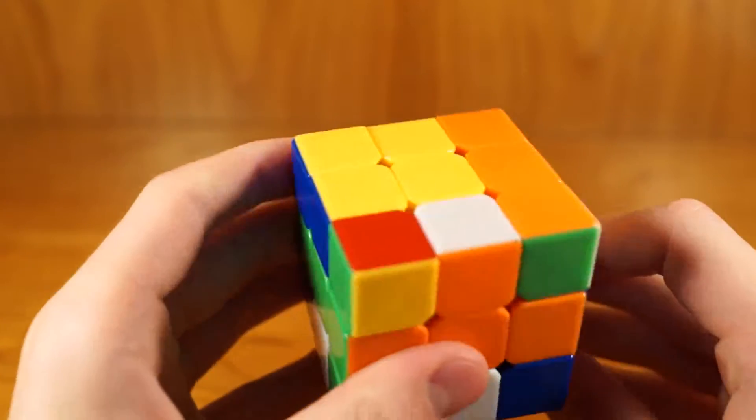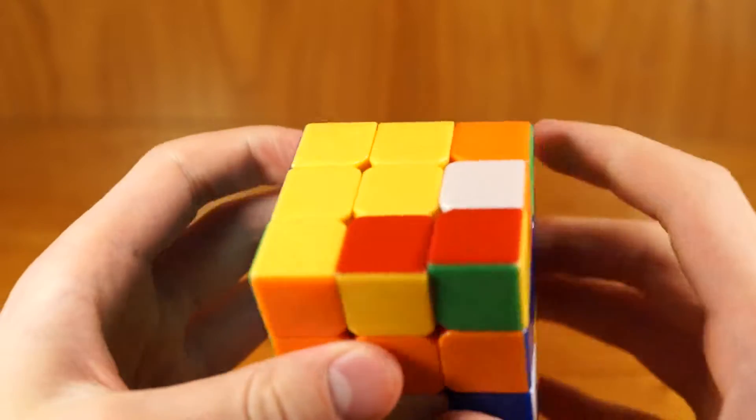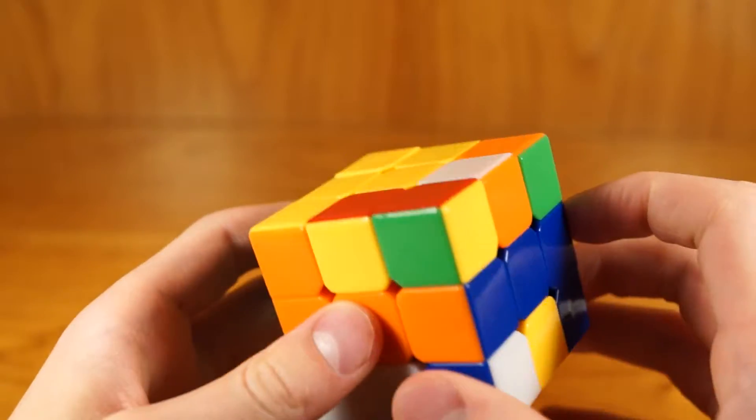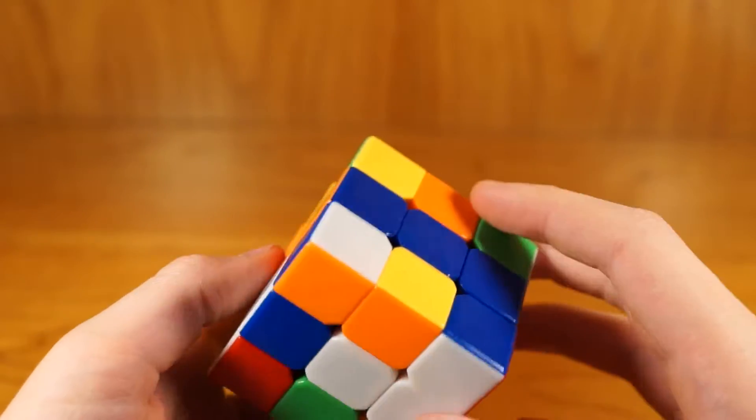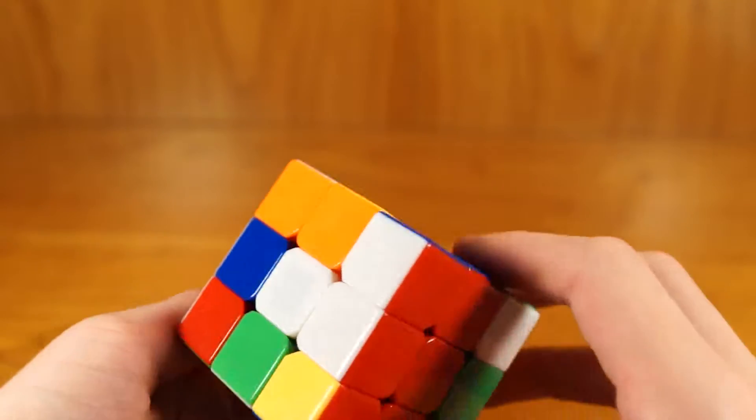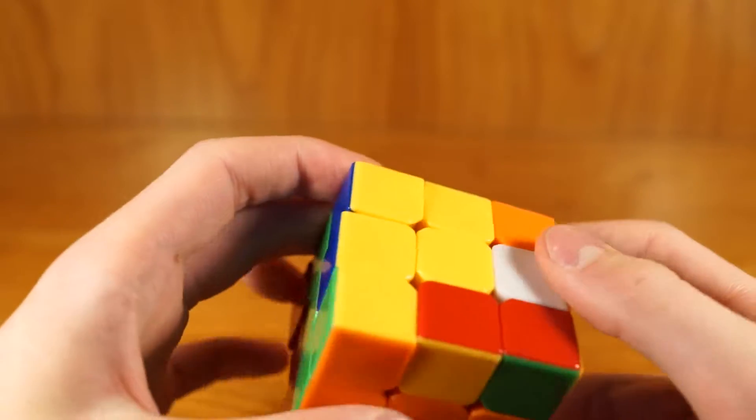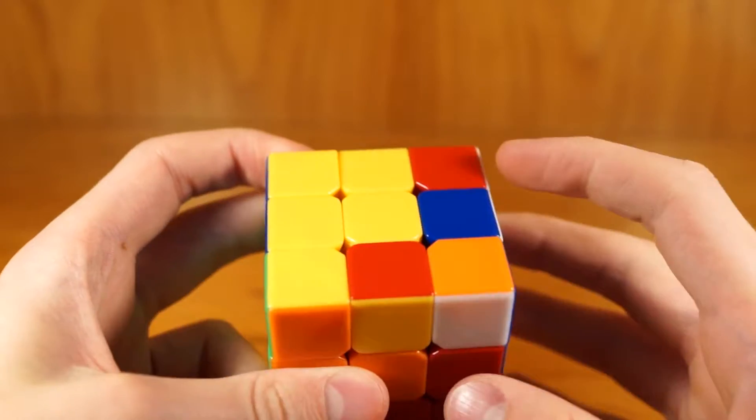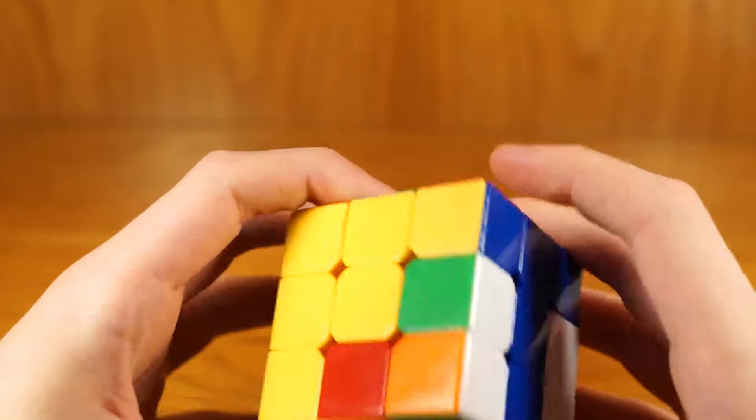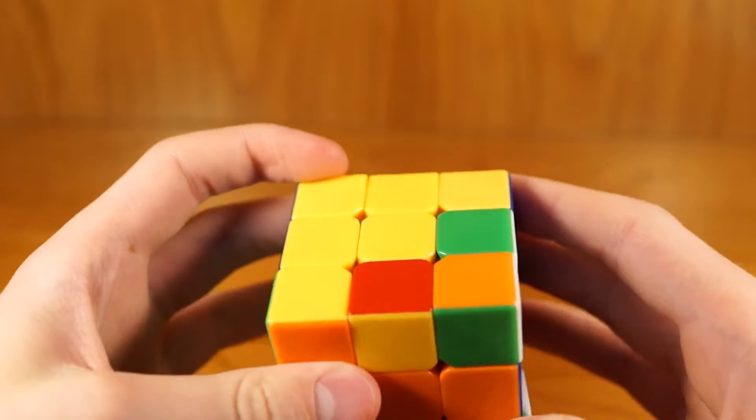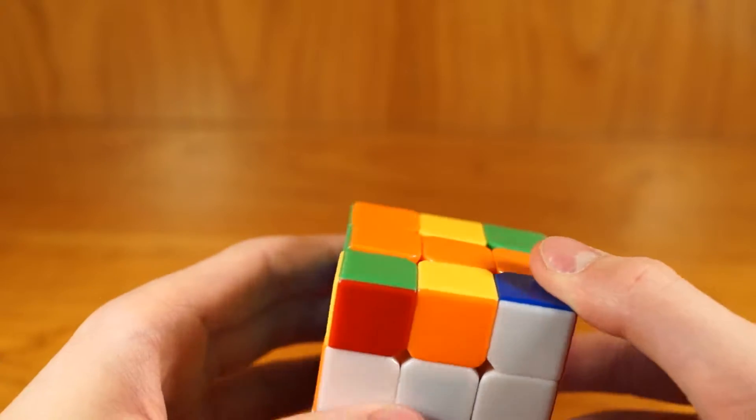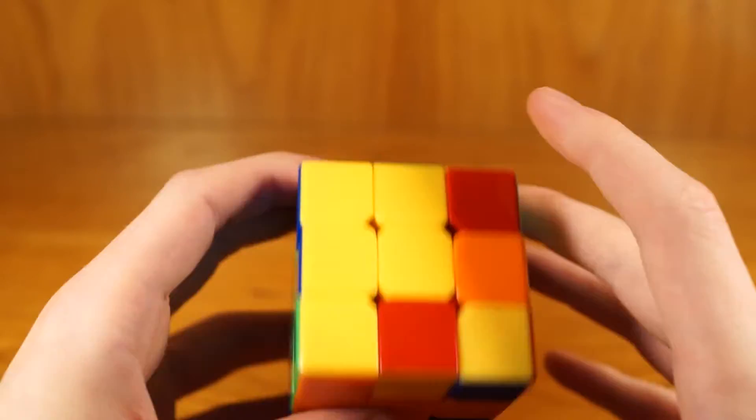So let's see here. What else do I have? Oh, I have this pair. So I'm gonna do that. And then so I can do a D here and then do an L2, D, R2. There we go. Not an L2, but do that. And then do that. Bam, bam, bam.